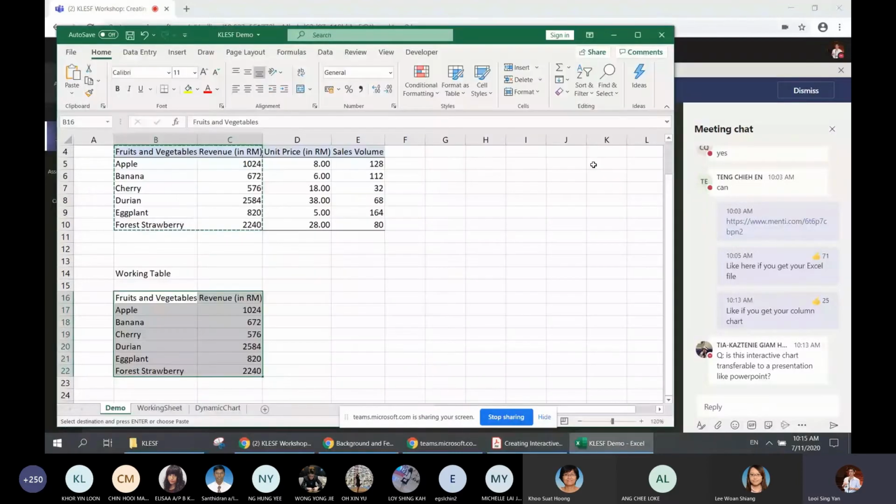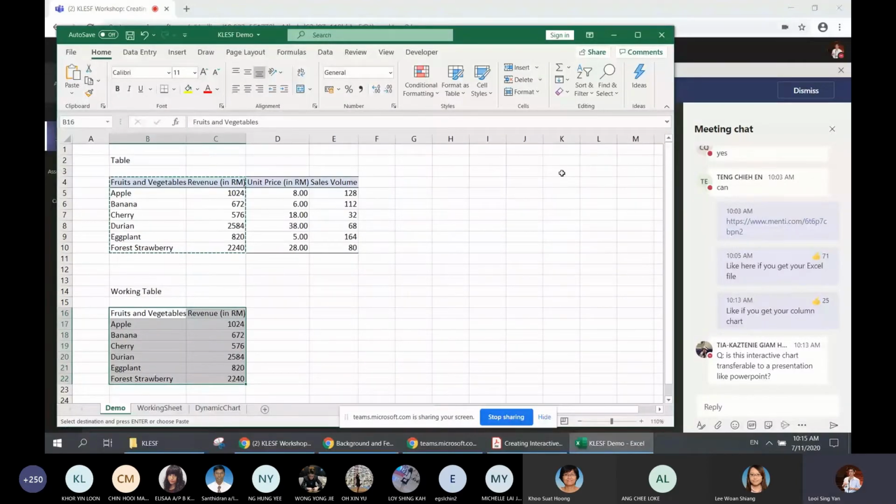Okay, so under the cell of K2, you just type the word choose. Later on, we're going to build our interactive chart here, slightly different from the solutions or the template I provide.